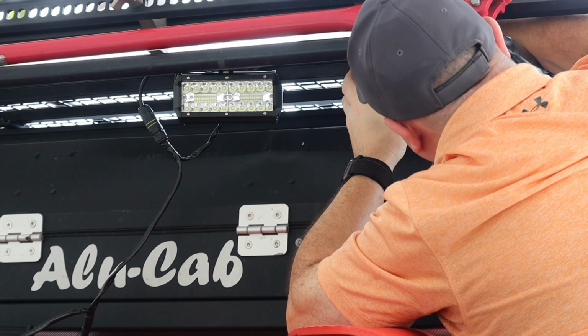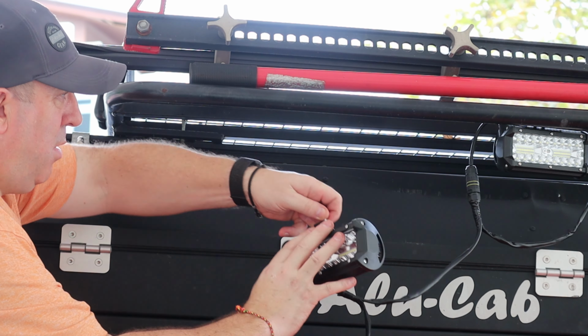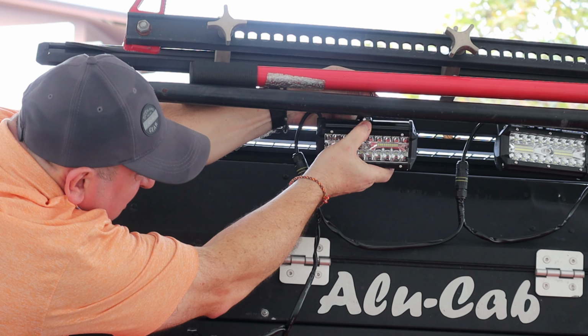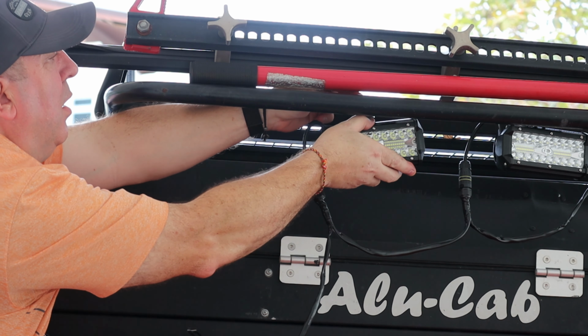So the roof rack itself has four specific places for these lights to be attached, and that's when I'm able to just link them up very quickly into the holes that are already there, and then put the cables in the framework behind attached with cable ties.